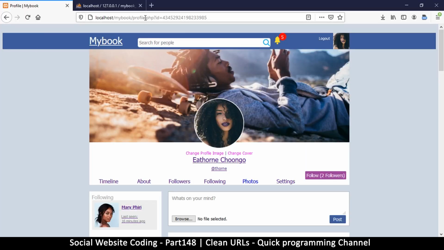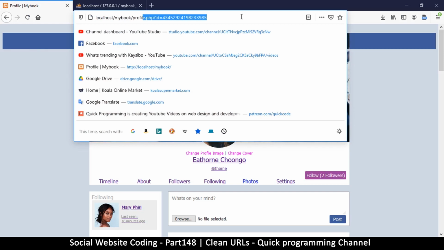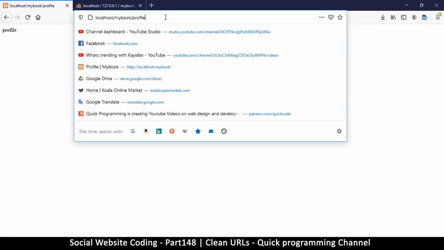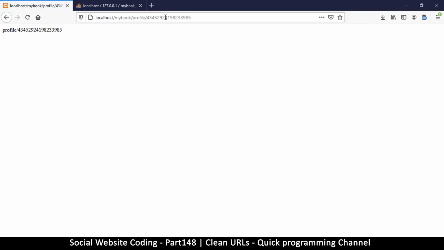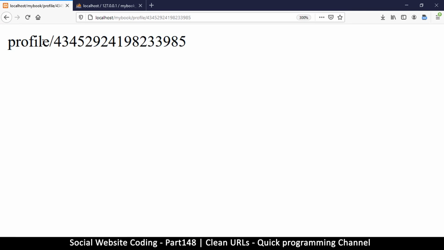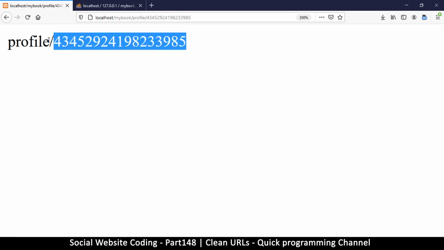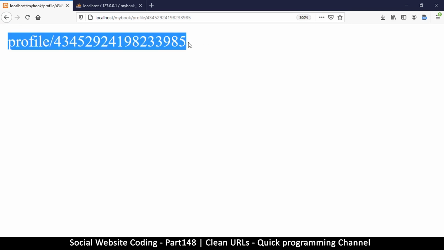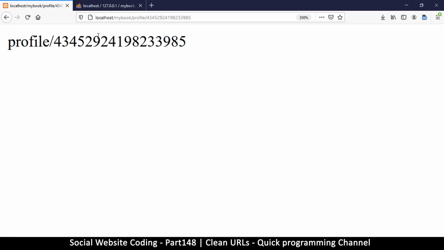So what I want to do is put profile on its own like that. So I'm taken to there, and then I'll put a slash and the ID there like so. It still doesn't recognize what this means, but at least it's giving me this out here. And I can do some interesting stuff with this because I know that this is one value and that is another value because they're separated by this. So all I need to do is separate these two, and then I can use them to retrieve my profile.